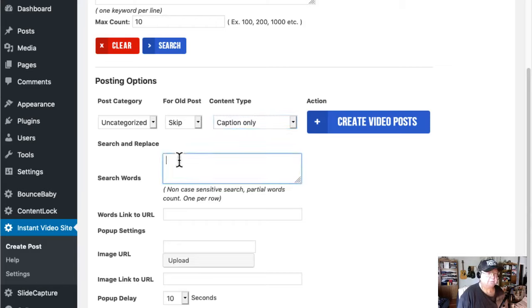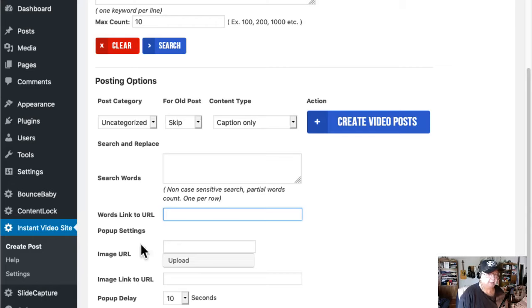Another option that you have is to pick certain words that are contained within the text that's downloaded, and apply a link to them, so that if someone clicks those words, they will go to a URL. So if a specific word that you've dictated here appears in that uploaded video and the text, and someone clicks it, they will go to this link right here. So you can redirect them to some place where you want them to go.